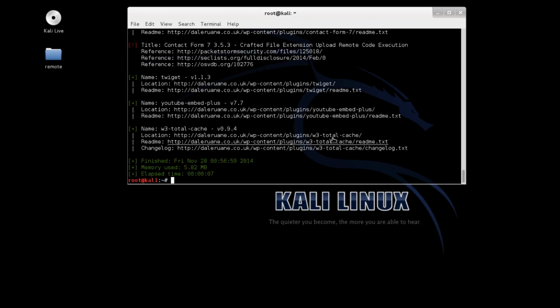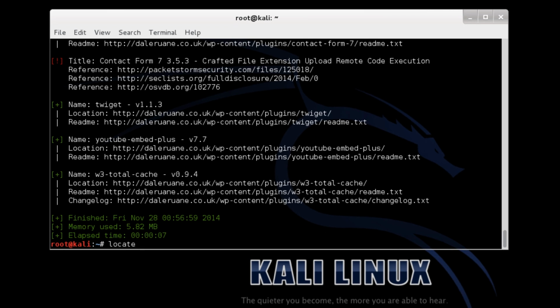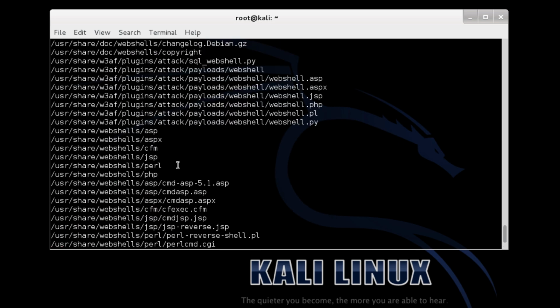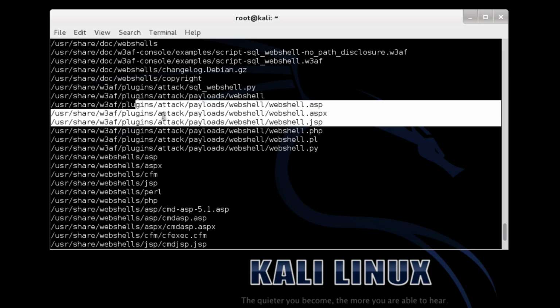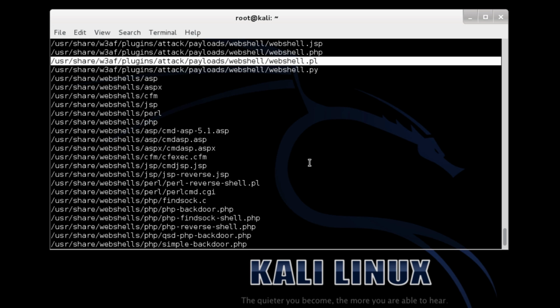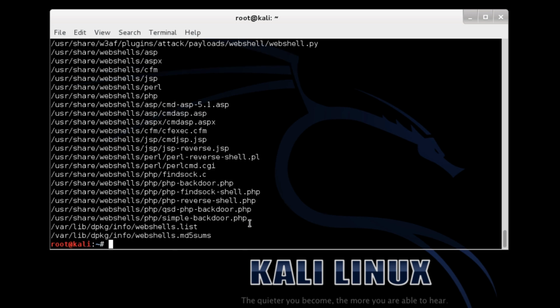And actually, if you want some free cool ones, if you locate shell, is it? Web shell, maybe? Yeah. Web shells, there's a load in here. There's PHP shells, ASP, all kinds of web shells in Kali that you can just go ahead and use, and some of them are really awesome, like the simple backdoor, stuff like that. Gives you a file list and you can delete files and deface websites if that's what you guys are into. Of course, as long as it's only on your own websites or ones that you are authorized to attack.